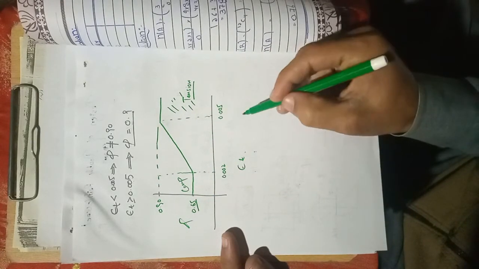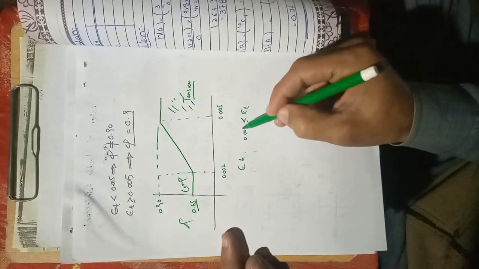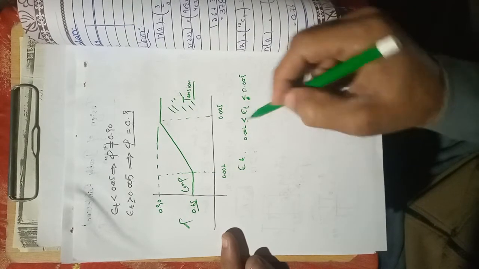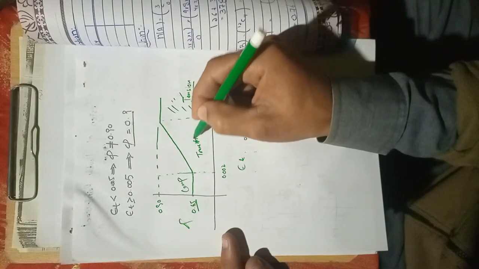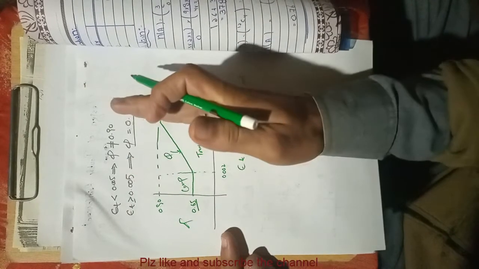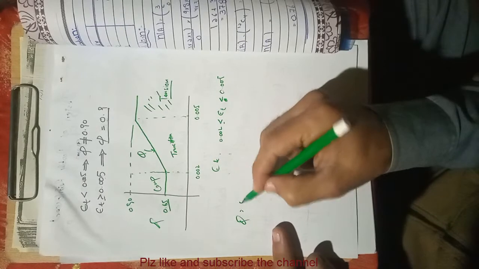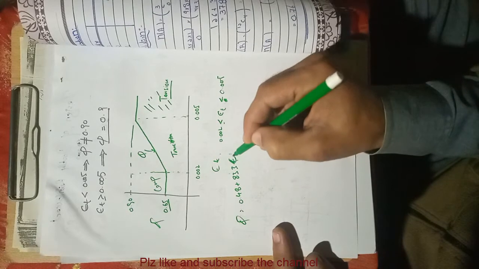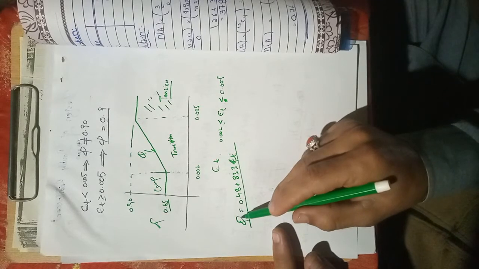But if the epsilon t value is greater than 0.002 but less than or equal to 0.005, this means that we are in this zone, and this is the transition zone, right? Transition, a very important discussion, remember. Here you have to interpolate the value of phi between this value and this value. So here we will use the ACI equation, which is 0.48 plus 83.3 into epsilon t. From this equation, we will calculate the exact value of phi, right?